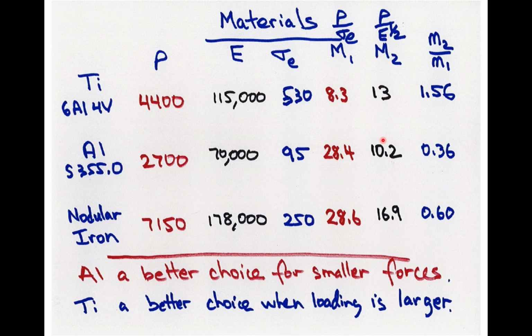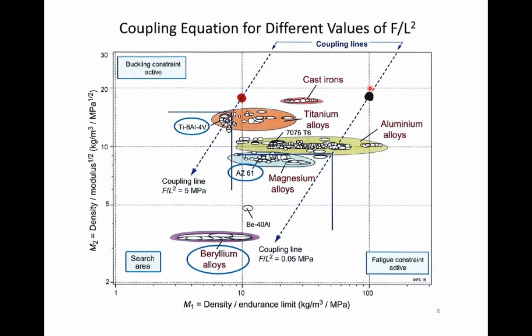M2 doesn't change that much, right? The modulus goes down, and so does the density, but by similar amounts. And then we have this value of 0.36. Notice that it's close to the 0.18 regime that we were talking about. And again, if we go back and look at aluminum, this dot is 0.18. All along this line, it's 0.18, right? And 0.36 is going to be more in this direction. But you see, I have a long way to go in aluminum alloys before I get to values where I'm going to leave the aluminum alloys. And so you can see where this choice fits into the situation where we don't have quite as much of a load.